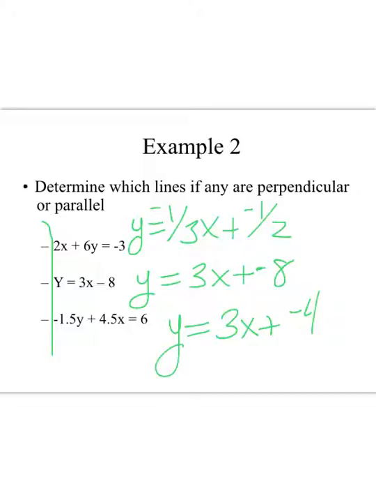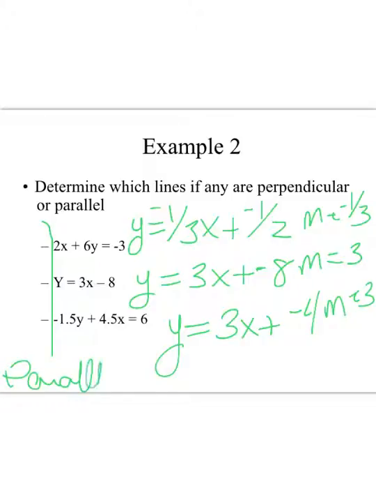So in the first equation, my slope is negative 1/3. In the second equation, my slope is 3. And the last equation, my slope is also 3. So my parallel lines in this case are 2 and 3. My perpendicular lines are 1 and 2 and 1 and 3. And it's not always going to work out to be those same pairs matching up. Sometimes you might end up with none that are parallel or none that are perpendicular.